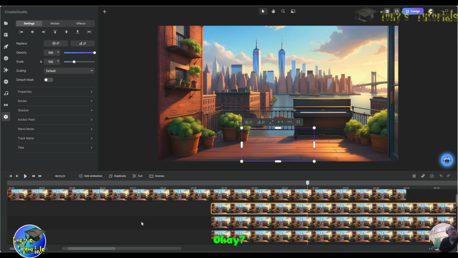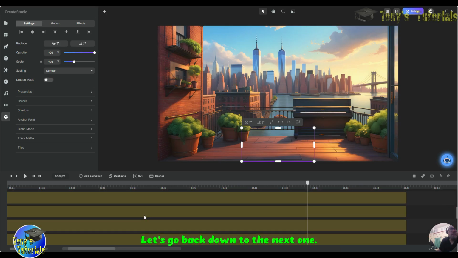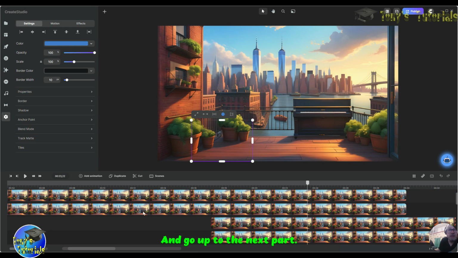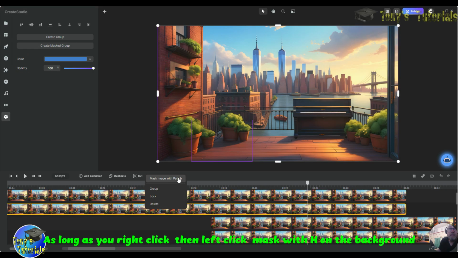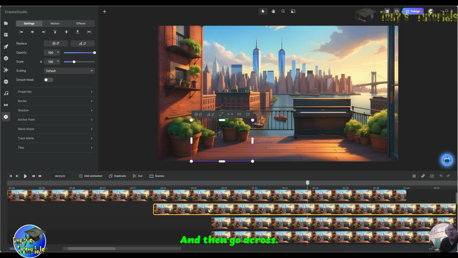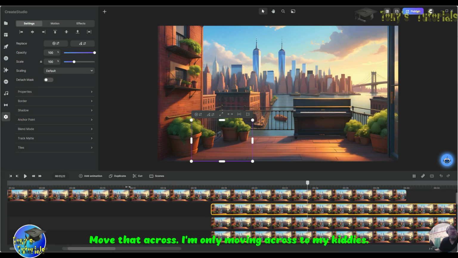Okay, let's go back down to the next one, click on that and go up to the next part, control or command, right click, mask, and then right click, show, and then we go across, move that across. I'm only moving it across to make it easier for me to understand which one's which.